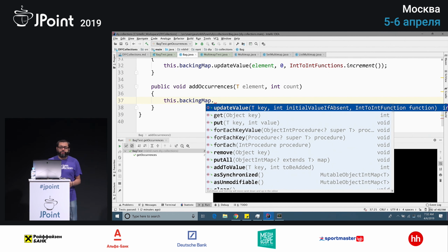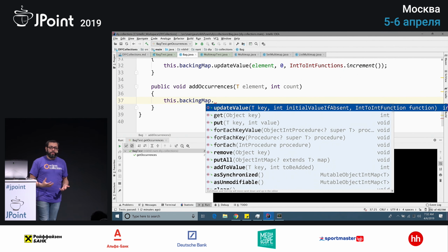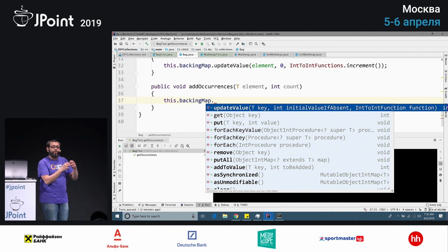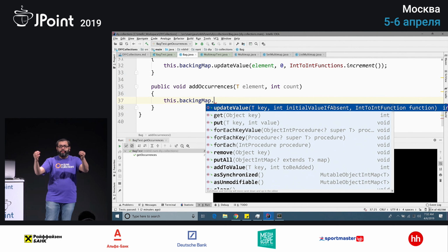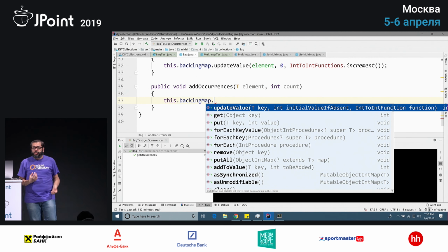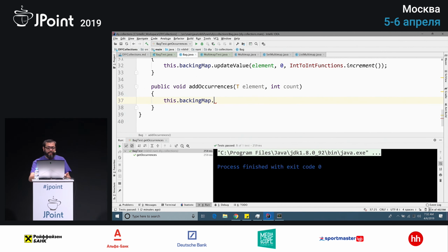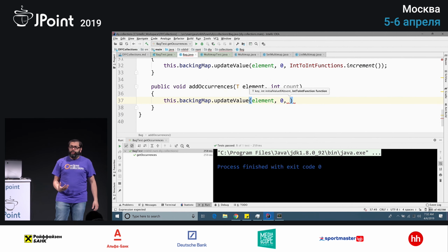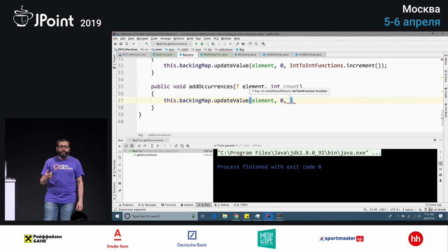Now, if I use update value, right, I have to update the value by doing the current count plus the count which is passed to me by the user, right? I can still use this exact same code, right? Initial of 0. And then now, the function which I want to pass, that is not going to be increment by 1. It's going to be increment by count.